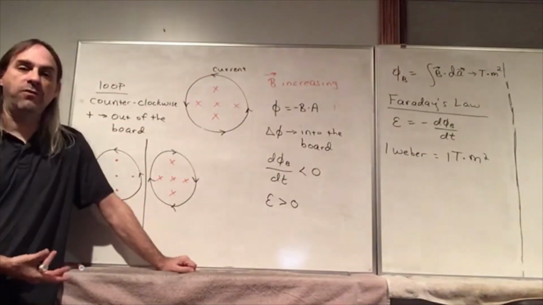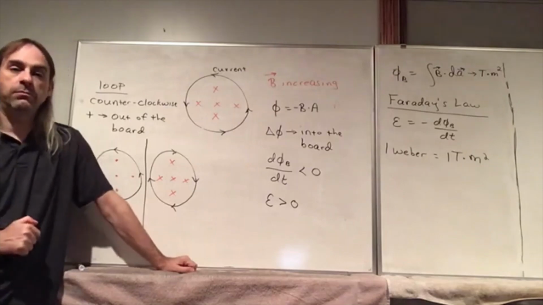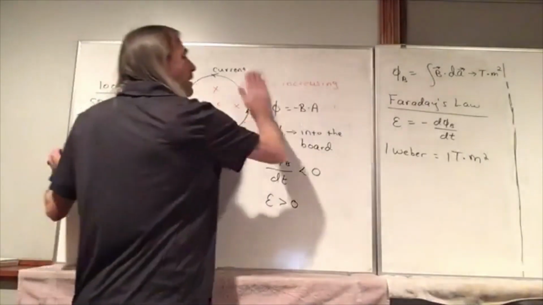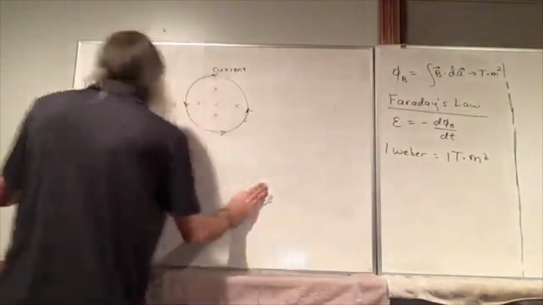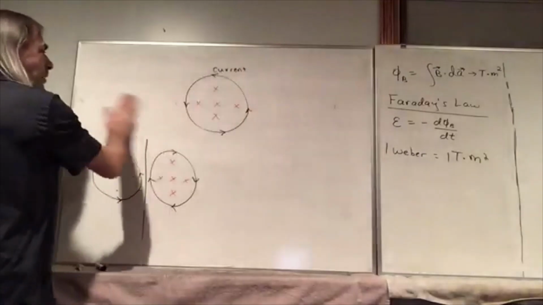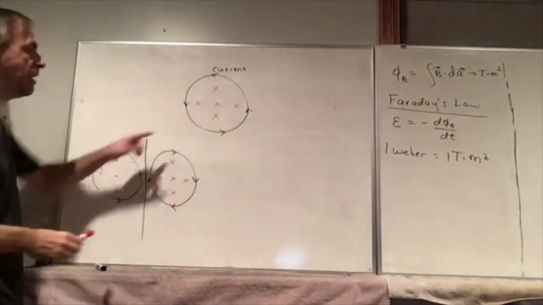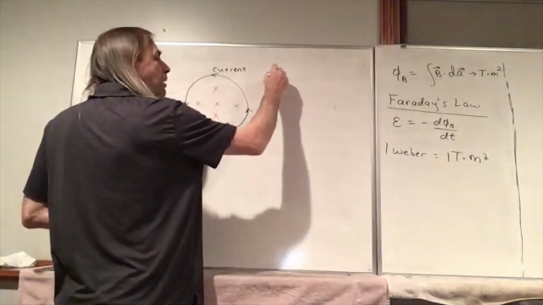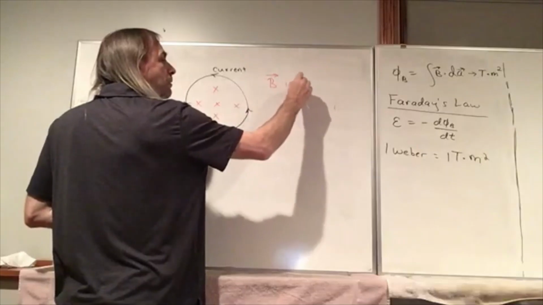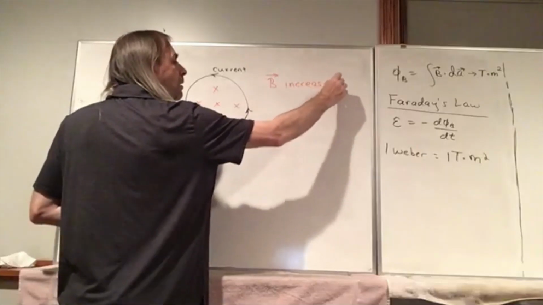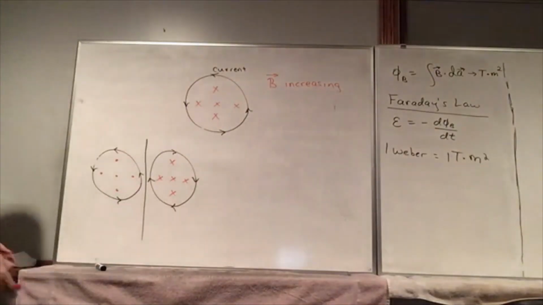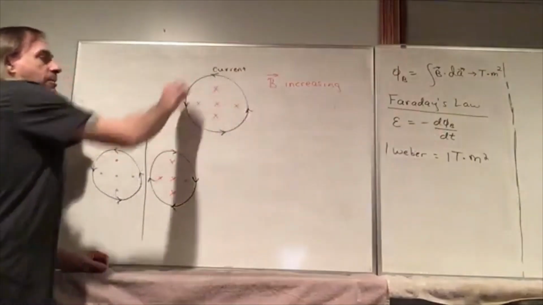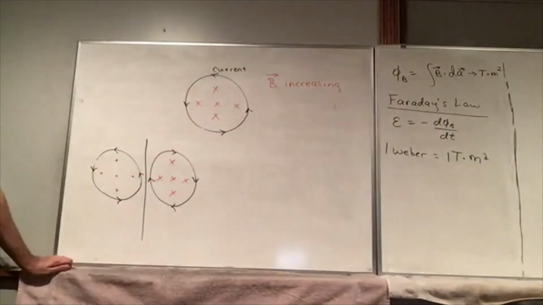So let's say, for example, that this is a constant magnetic field. Then we have a constant flux. There's going to be no induced current. It requires a changing flux for an induced current. So we already established, just using Faraday's law, that in this case, where the magnitude of the magnetic field is increasing, the minus sign in Faraday's law creates a counterclockwise current.